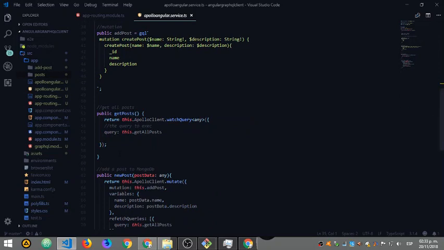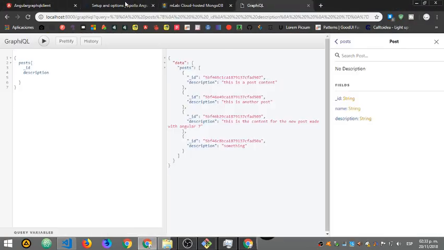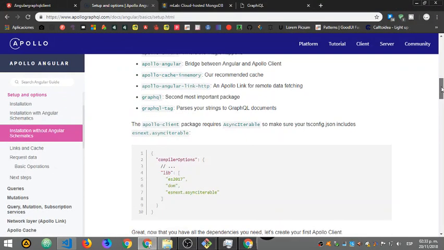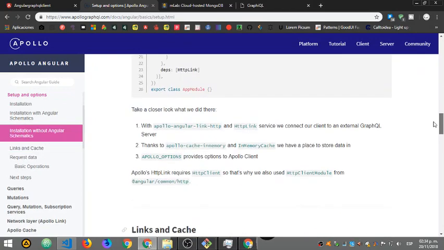So let's go. This is get post. In this case, I'm returning this Apollo client watchQuery, that is going to check for changes. It's kind of updating, or that's what I understood. Let's go back, because I don't want to lie. So that's on queries, I think.